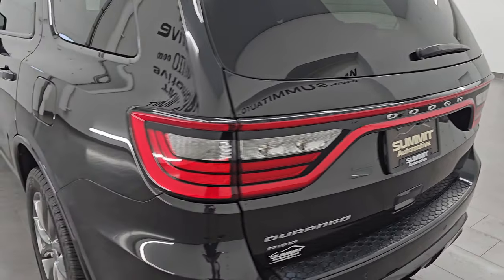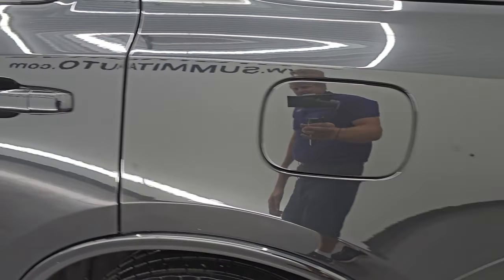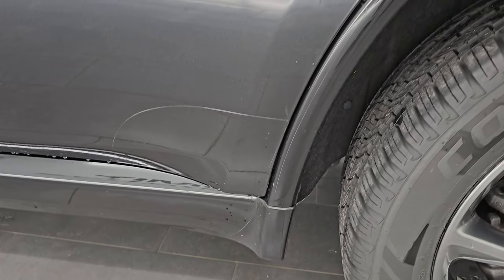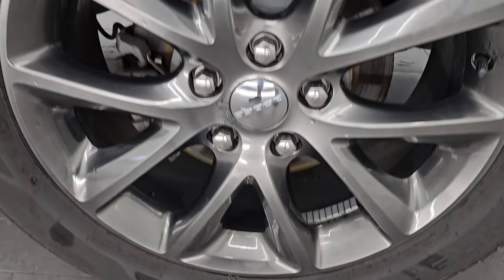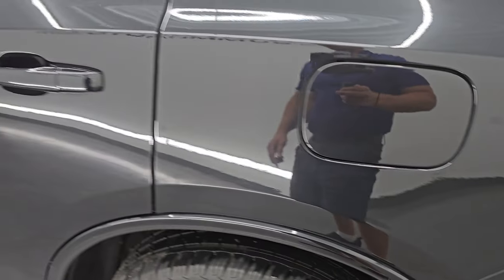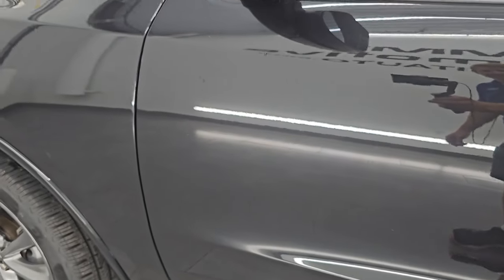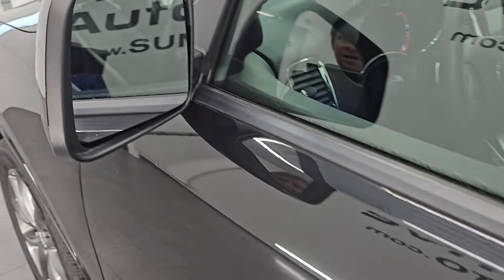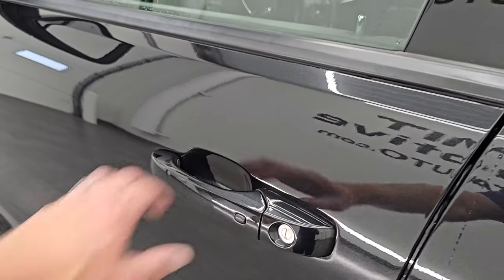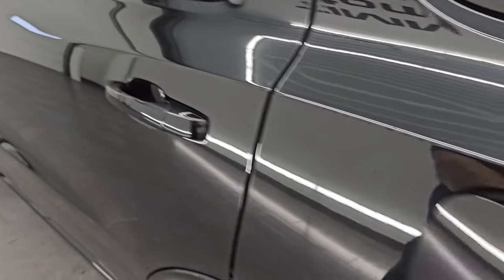That shuts nice and solidly, and coming around to the driver's side — just as clean as that passenger side. No major dents or dings on the rear quarter or door. The back wheel is in excellent shape as well, just as nice as the rest. Down the rest of this side of the Durango, no dents or dings on the doors and that paint is once again just amazing on this vehicle. Heated power mirrors, and it has the Enter-N-Go system — you just have to have the key fob on you and it'll automatically unlock. The fuel door shows this one has the capless fuel fill — a really nice feature, you never get gas on your hands.